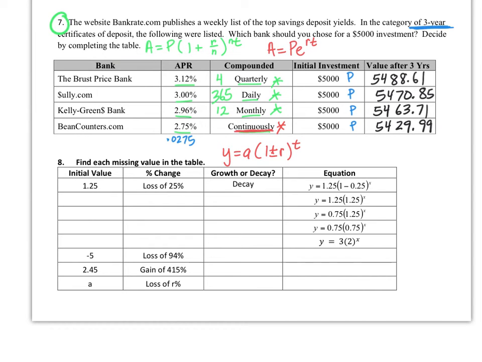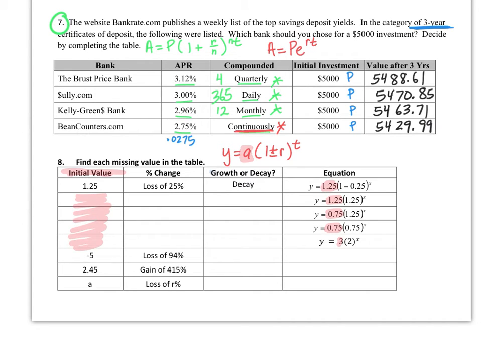So your initial value is always going to be what's right there, what they start with. On all of these, our initial value is this piece. So that's what you put in all of these places. That means when you get to this, that's what you're putting in that same location. Notice y is in the same place, the equals are in the same place. Now looking at the other part, how do you know if it's growth or decay?